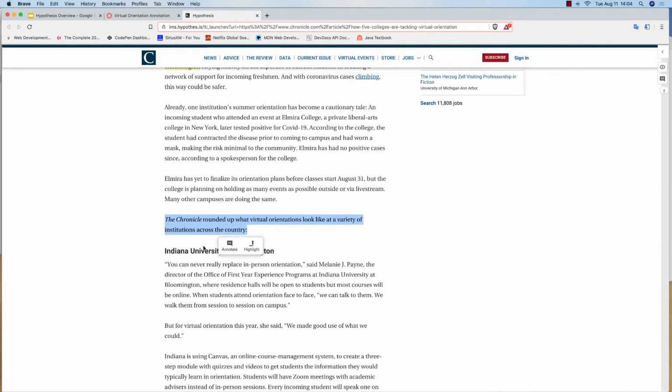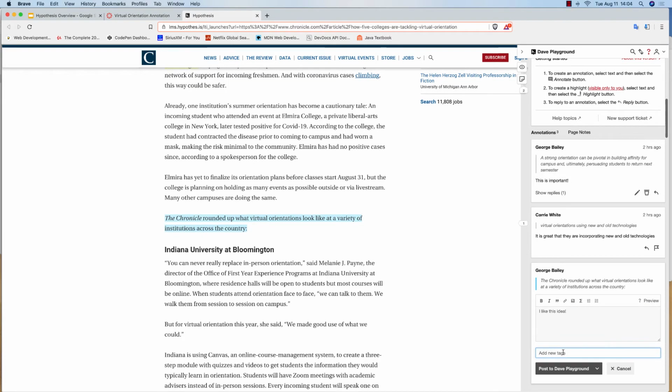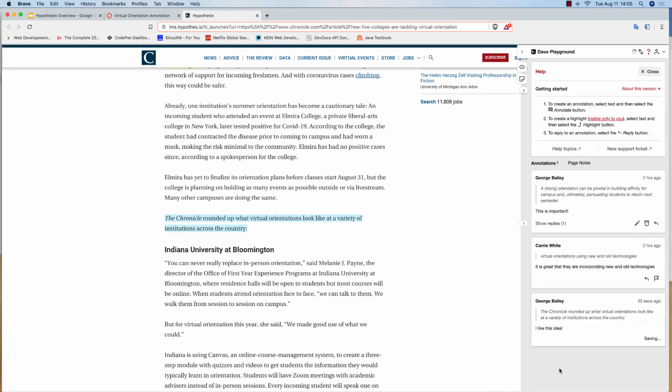And I can make a similar annotation just like on a PDF. You'll see you also have some formatting options available to you for anyone making an annotation. You can also add tags for easier finding. So if you have a list of tags of content that you want them to associate with a particular assignment, you can use those in advance, and then the students can tag those to make it easier for their peers to find the information based on those tags. So if I am ready to go, I'll click on Post. And you'll see now that I have two annotations from George, one from Carrie.